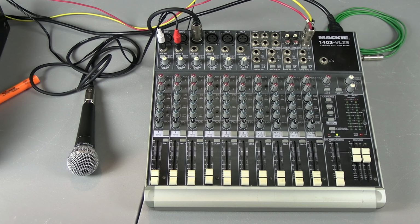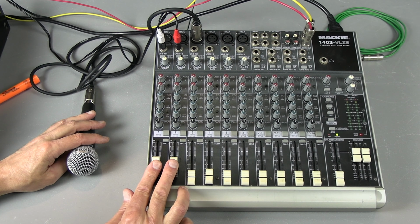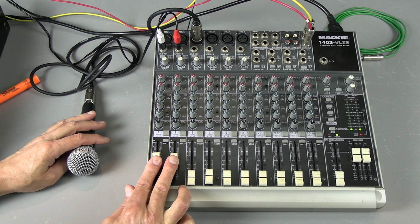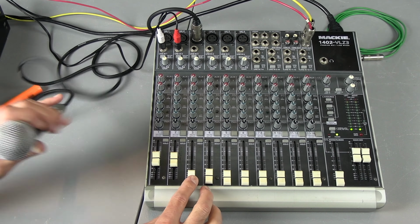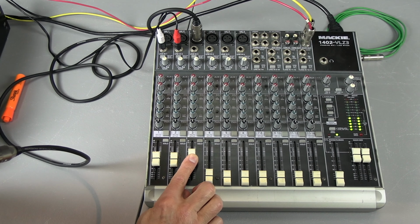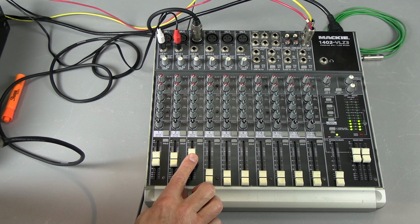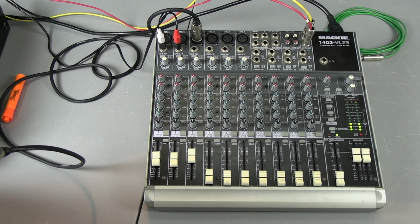Let's hear all 3 channels at once. Turn the faders up for the music a little bit. And I'll talk on the mic. Check 1, 2, check, check.